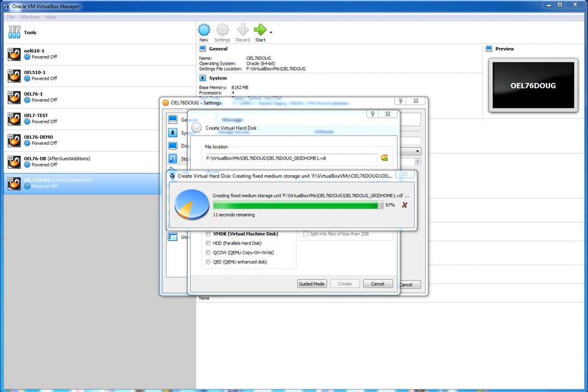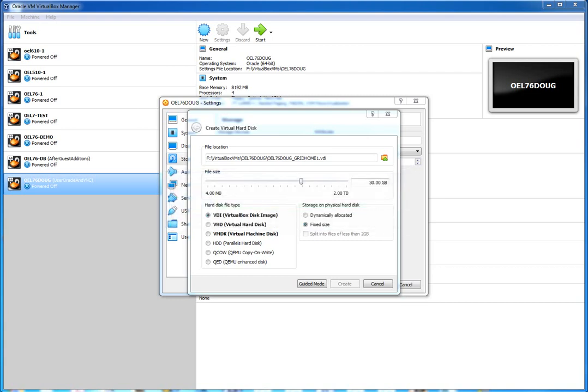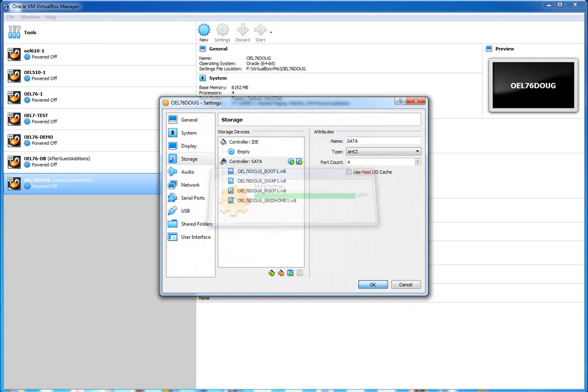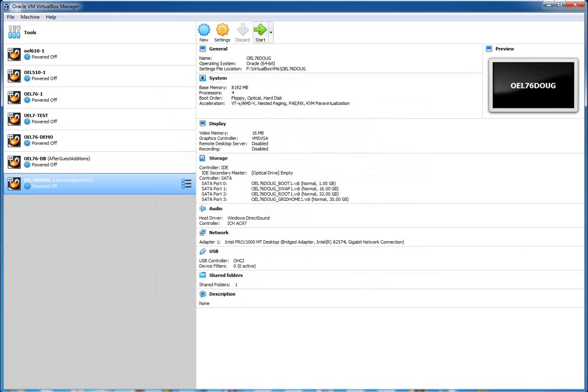So it's just about done creating our GridHome storage allocation. So we'll OK on that, and we'll start it up.